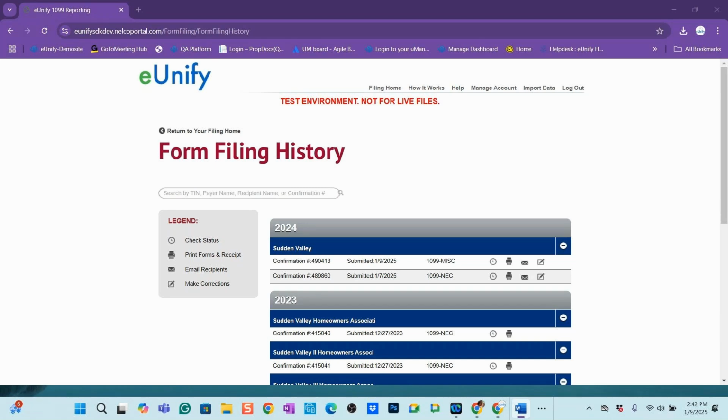All right, so just some general questions that I thought you might have myself. Oh, we did have a question pop up. Will it be sent to the vendor's email after I click email recipients? Yes, it will. It should also be sent out before you click that as well. So when you actually submit your forms, the system will do that for you. That would be if you need to do it again for some reason. All right, thanks for that.